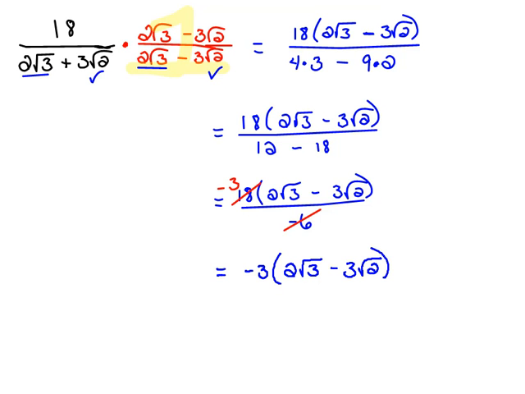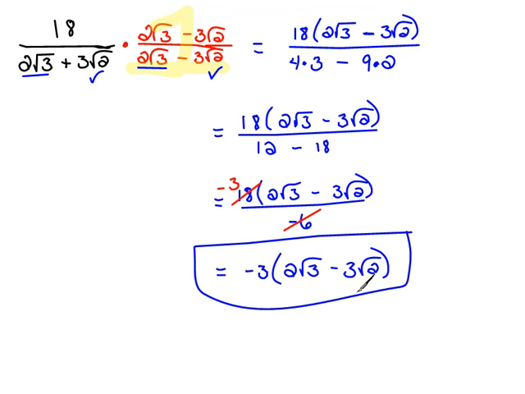You can either leave it like that, or we could even distribute that out, but there's really not anything else that we can do there. So make sure when you're multiplying by the conjugate that you're doing it with purpose, and then you can go ahead and take this little shortcut to clean up that denominator a little bit easier.